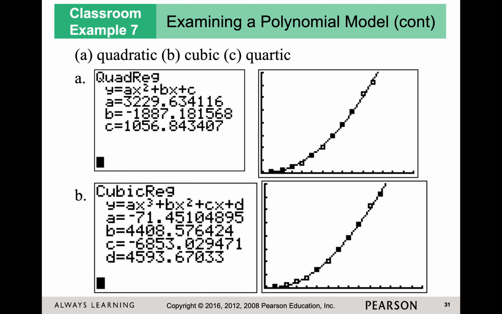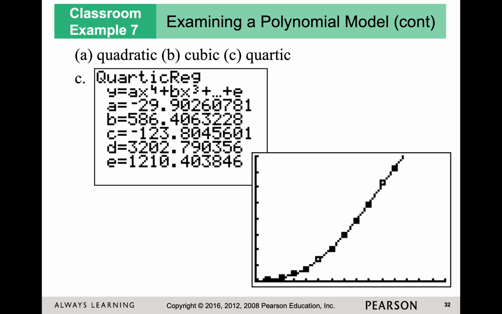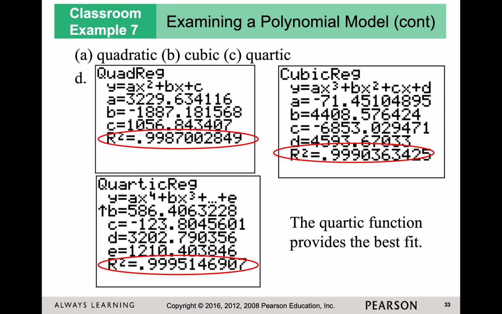But it does do a good job of pointing out that if this upward curvature is all that I'm given, this could be half a parabola. This could be half of a cubic because it could go down over here. Or this could even be a quartic because a quartic can be just the parabola as well. So when you're looking at those curved data models, you have a lot of options and you really need to break down what has this curved behavior, what could it possibly be?